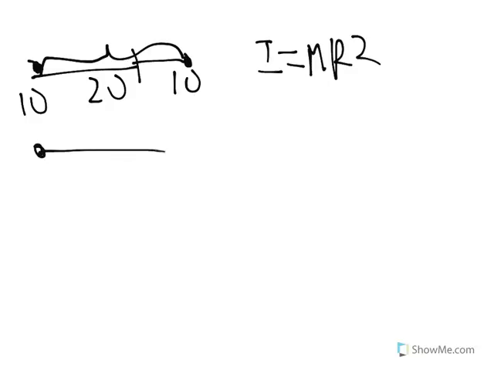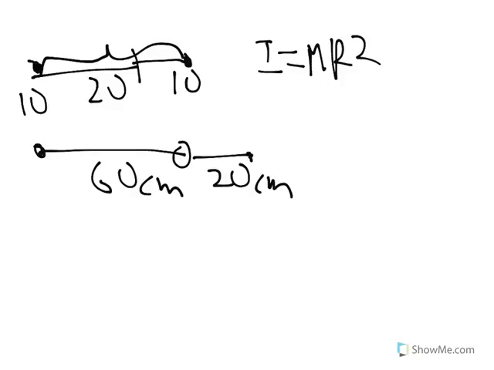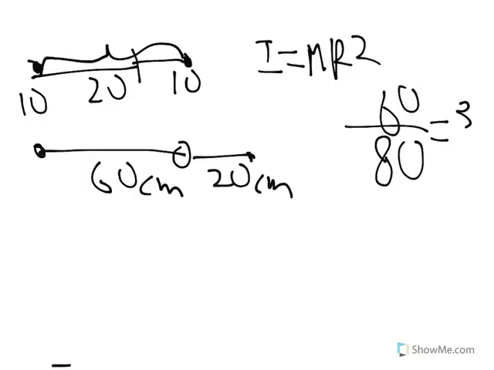One point that's 60 centimeters away from the center. One point that's 20 centimeters from the center. One point, and then a bar, and then two separate bars. We can't do it as one bar like we did last time because it's not rotating about the center. So it's two separate bars. And because it's 60 centimeters and 20 centimeters, 3/4 of the mass is going to be on the longer side because the total length of 80, and so 60 over 80 equals 3/4. And 3/4 of 20 is 15, and so the other side is going to be left with 5. And that makes sense because they add together to be 20, which is the total mass.